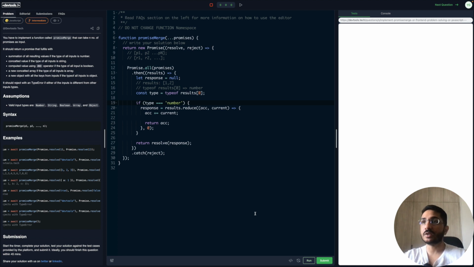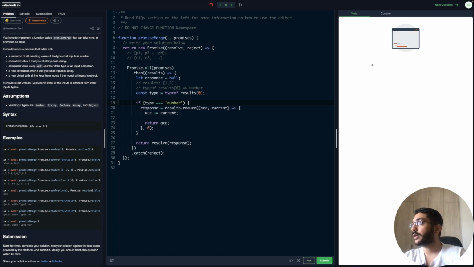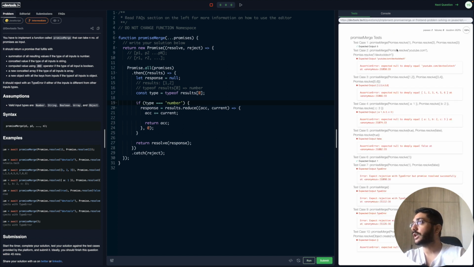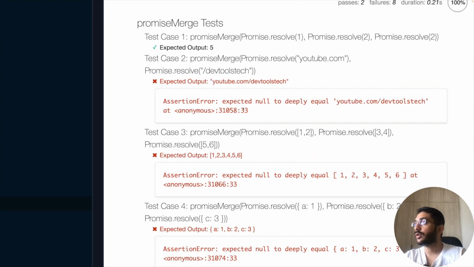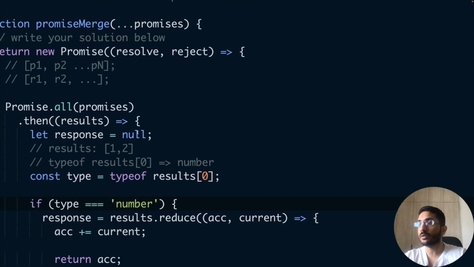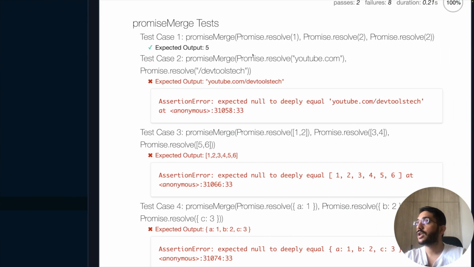So for now let's run the test cases and see what we are working with so far. If I run, you see our first test case passes, but the rest are failing for now. So let's first talk about the first test case: Promise.merge with Promise.resolve(1), Promise.resolve(2), and this is also 2.